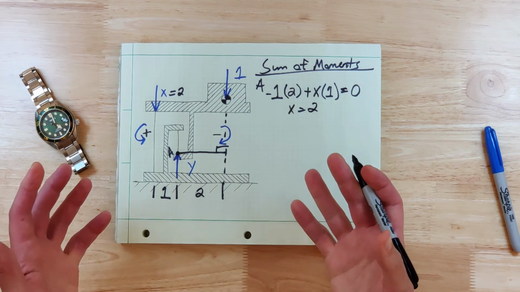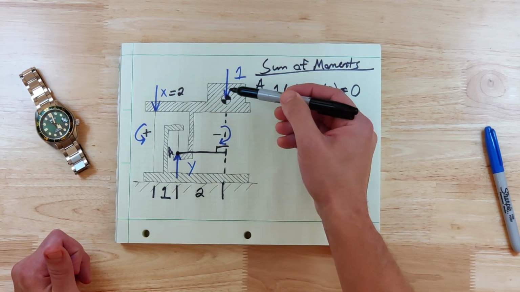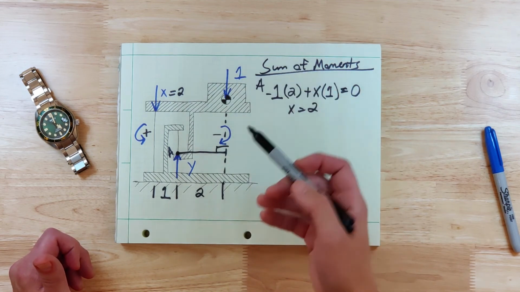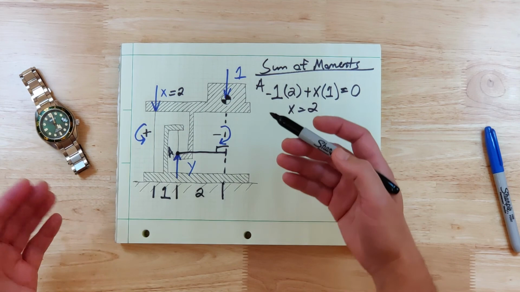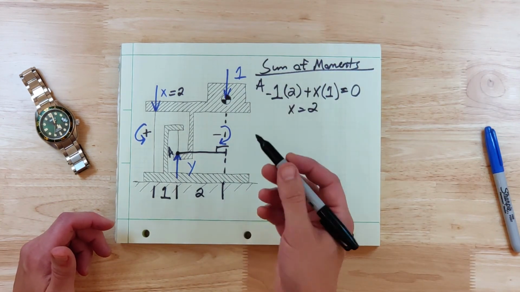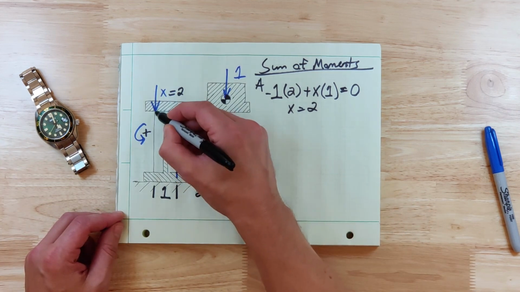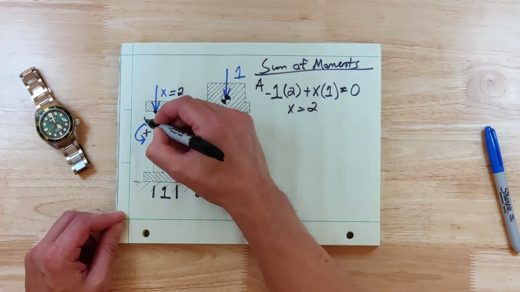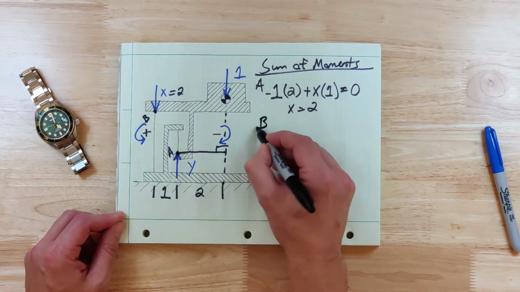Now at this point, we could go to summing the forces. We have 2 forces in the downward direction, which add to 3. We have 1 force in the upward direction, so that force must be 3 to satisfy the sum of forces equals 0. But we can also continue with summing the torques. So we'll move our pivot point here. We'll call that point B, and then we'll sum from that location.